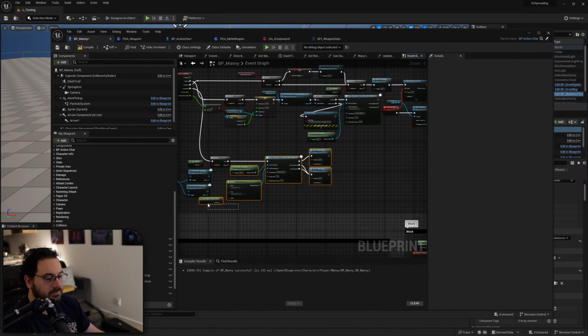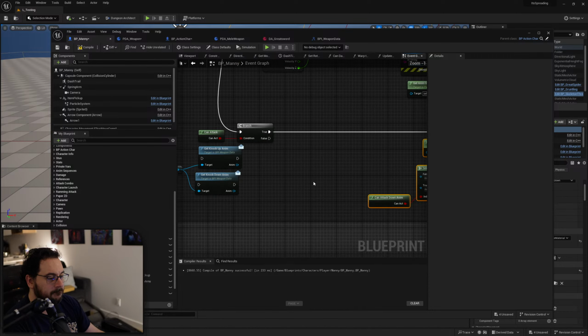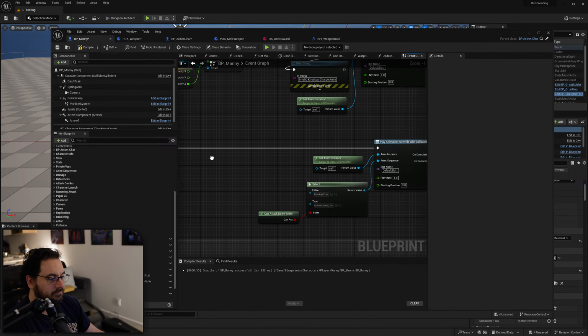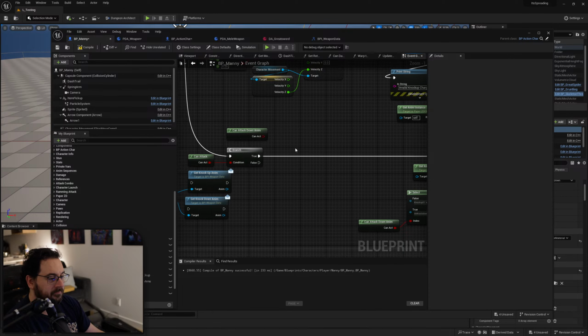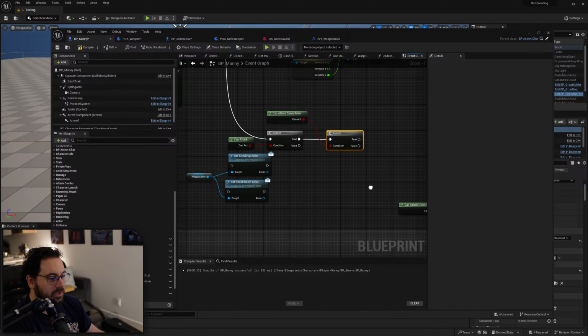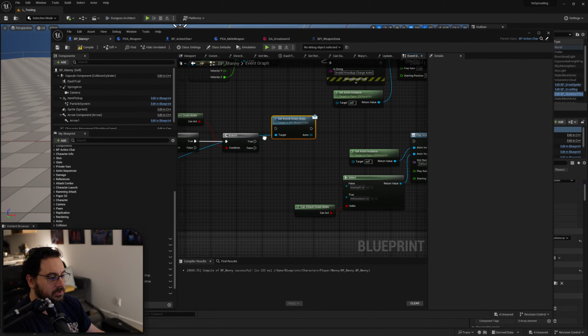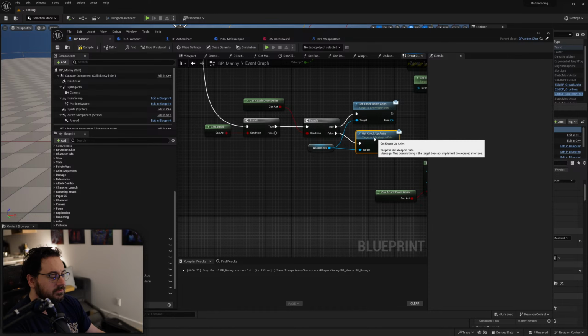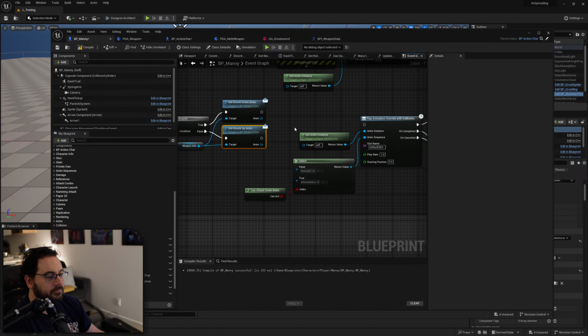Okay, I'm gonna do this, and then branch here. So if it's true, it is going to do the air down. If it's false, it's the up. So I'm going to check these, and then both of these go in here.